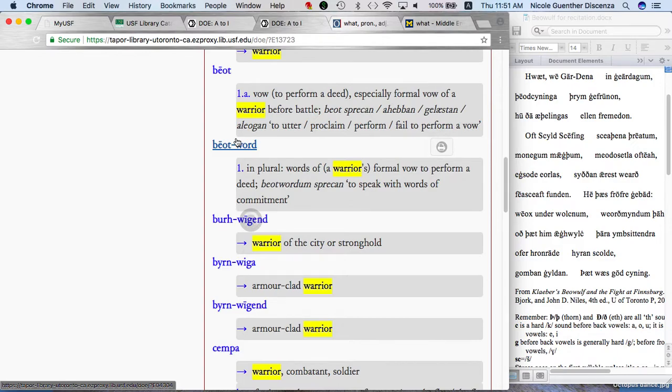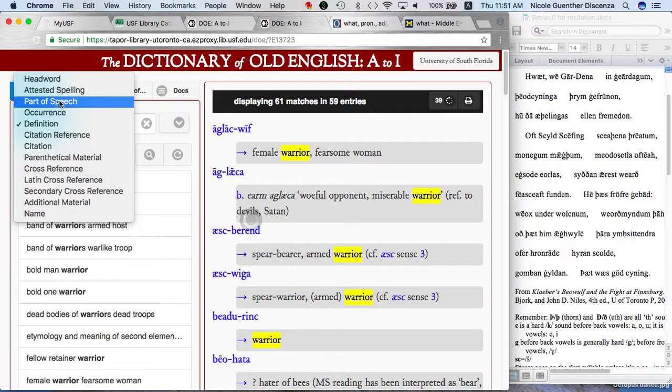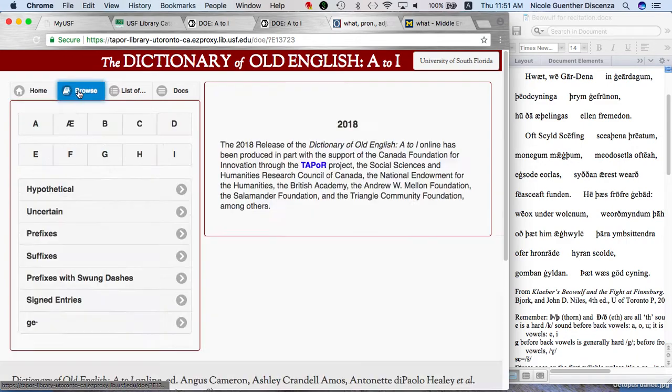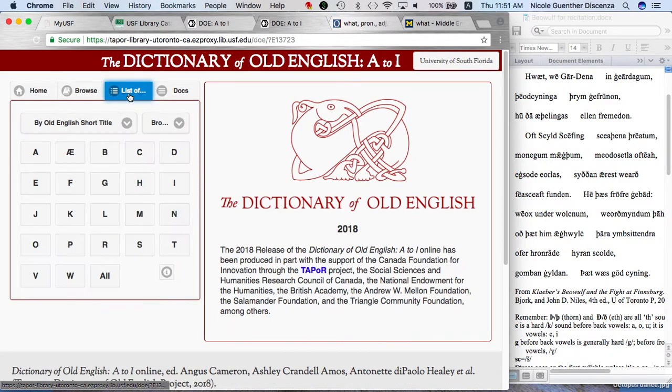The DOE also offers other options that may be useful for various projects. You can look up words by part of speech, Latin cross-reference, and several other options. You can browse entries of various types and learn more about Old English. You can browse or search all the Old English texts used in the making of the dictionary.